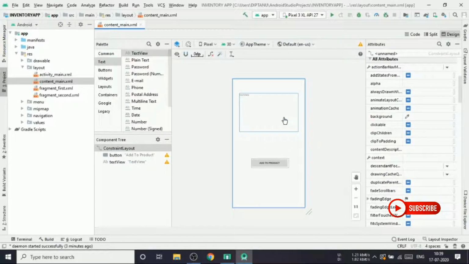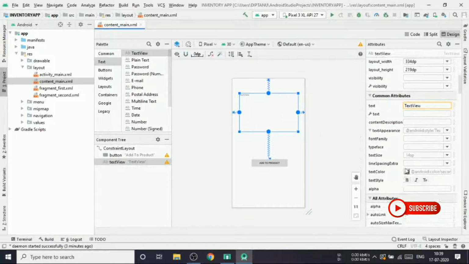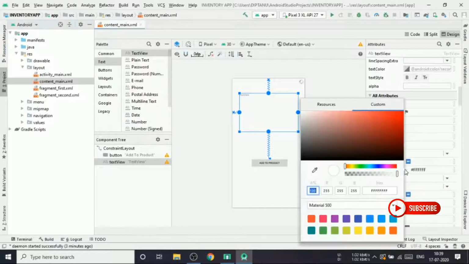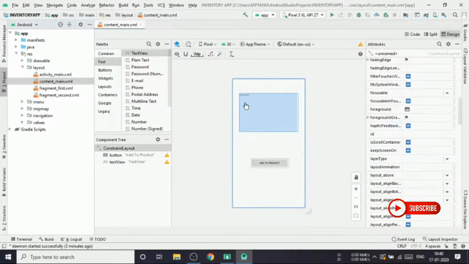Alright, so to distinguish them easily, we'll give it a color. We'll change the background color, and I'll make it a little bit like this color and a little bit lighter. So this will be perfect for our application. So if you run this app, you will see, the Gradle build is running.